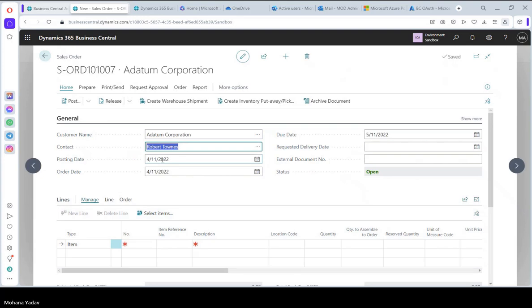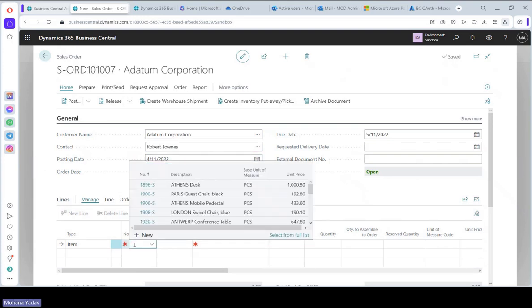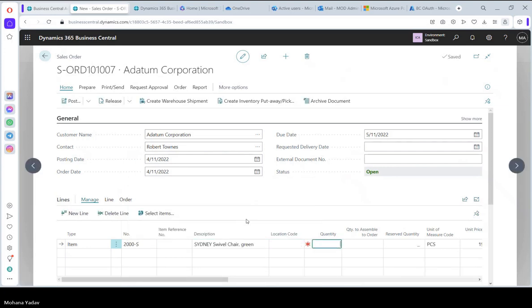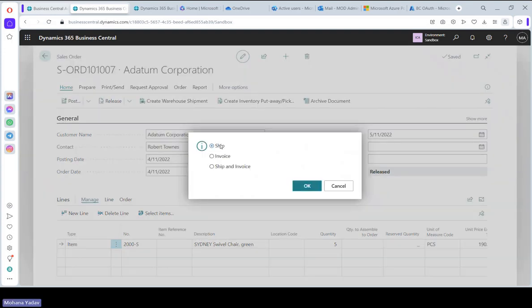So I'm using customer 10,000 and the item 200, which is Sydney chair, green color. I'm going to use quantity 5. Now I'm going to release the document.